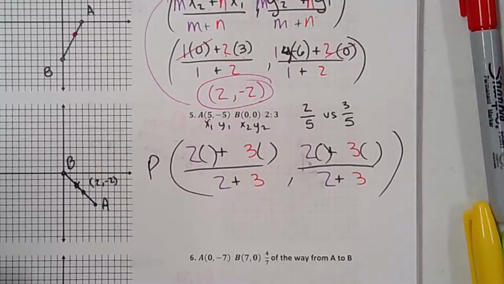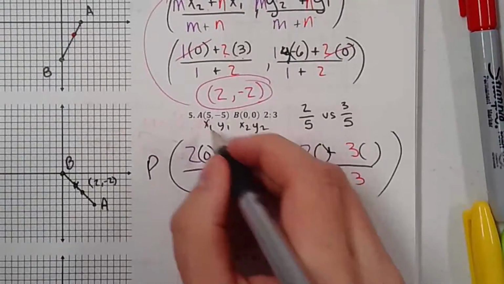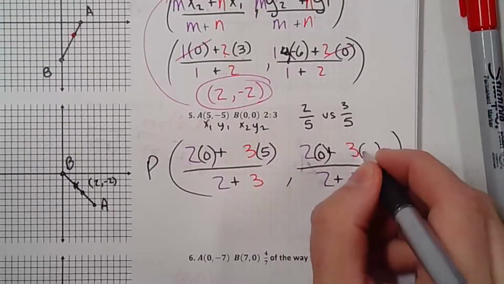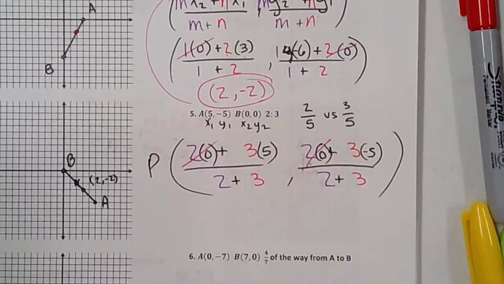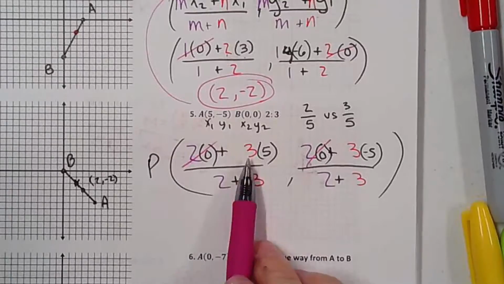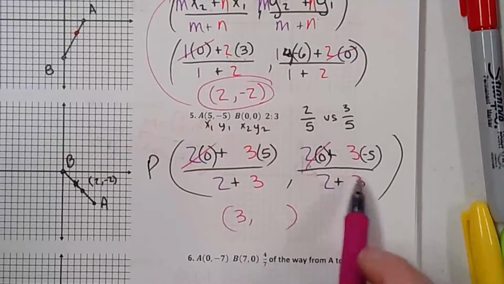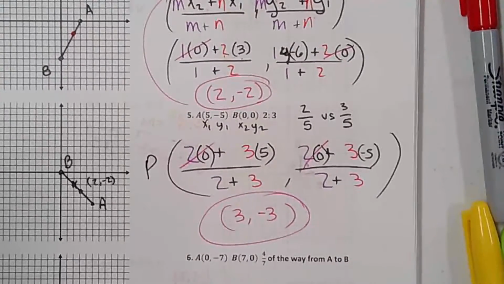All right, so now we're going to plug in our stuff. We've got 0 here and 5 there. Remember, x2 comes first, and we have our y values, 0 and -5 here. And once again, those zeros make things go away, which makes our life a lot easier. It's not always going to be that way, but you're welcome. We get 15 divided by 5, which is 3. And we get -15 divided by 5, which is -3. Boom, done, right there. How you feeling?